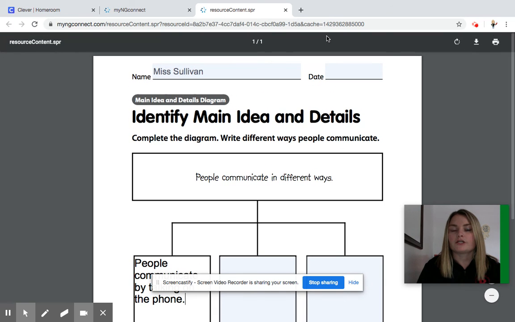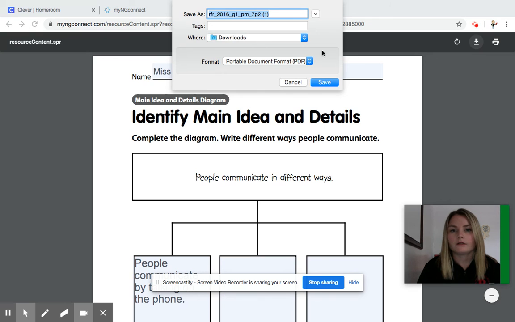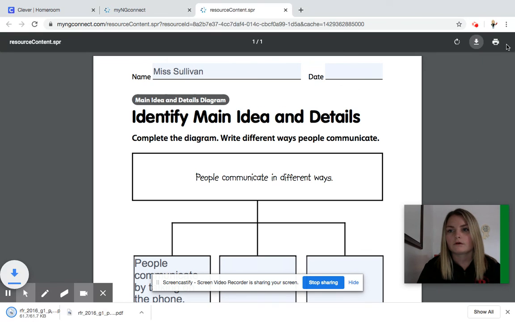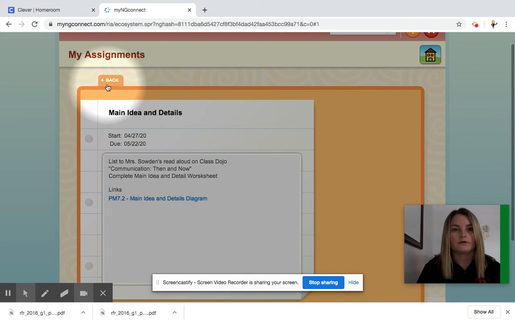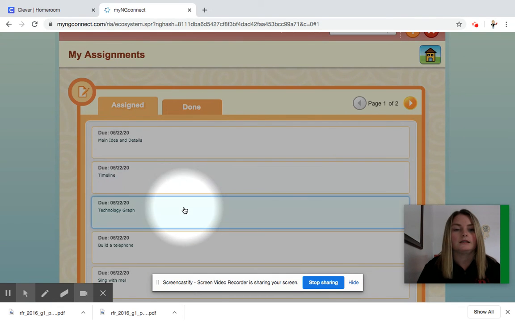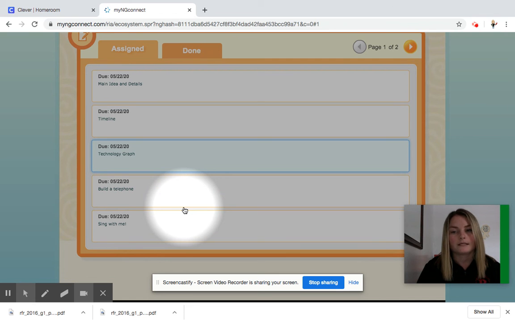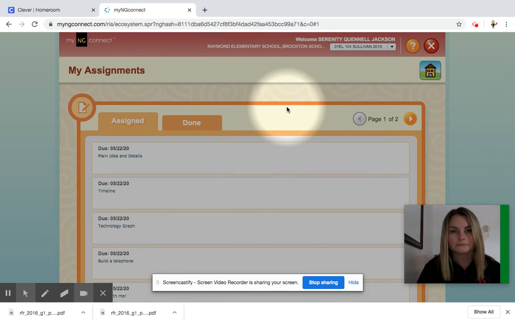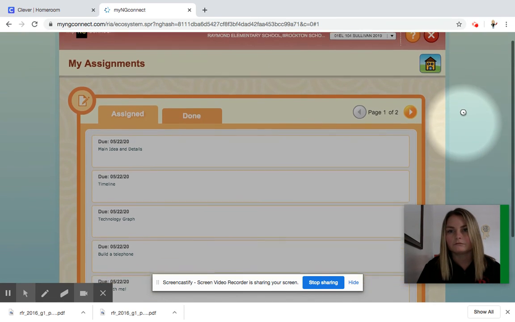Okay, so then you could just save it to your computer. It will download and save it, or you could print it. Okay, but if you X out of it, I'm pretty sure it will just get deleted. I think that's the only way to save it. So I'm going to X out. We can go back to our other assignments. I assigned my kids a few different ones. They could go back home.